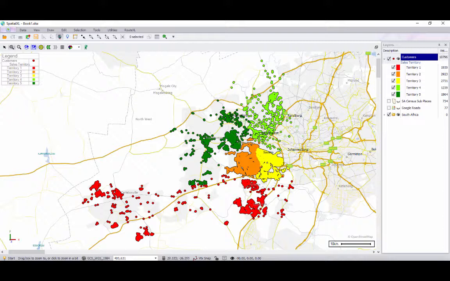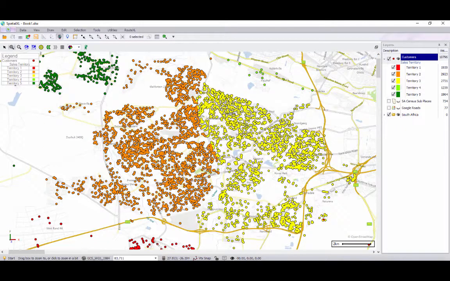So now if we were to zoom back out and we wanted to quickly access our Soweto view, we could simply click on the Map Bookmark button, and you'll see Soweto has been added to our global list, and we can simply click Soweto and it will zoom to this view for us.